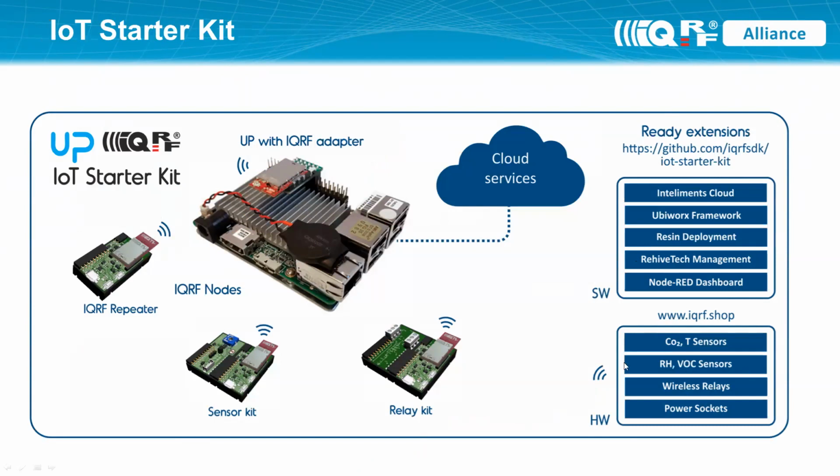With this, you have, let's say, IQRF nodes. This one is a plain repeater, but here is a sensor kit with a temperature sensor, an illumination sensor, and a potentiometer. And here you have a relay, which is an actuator. So you have a sensor kit and a relay kit, and with this you can build a basic IQRF network. But later on, you can extend it with ready devices from Alliance members, like a CO2 sensor, a temperature sensor, or a power plug, and so on.